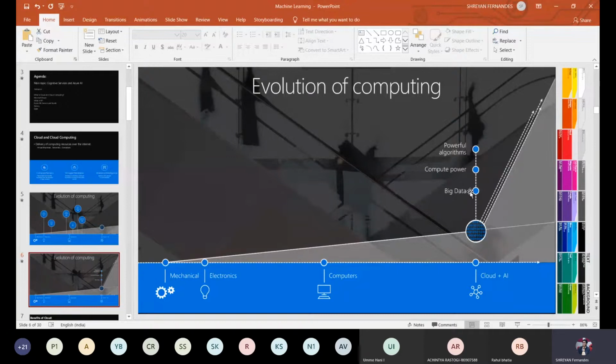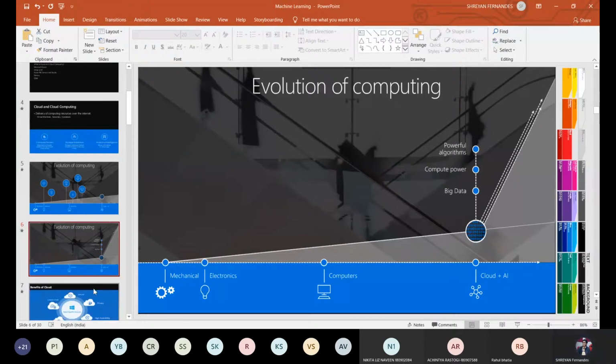Then comes the next step: compute power is ready, and the data is ready. So what is the next thing? The next thing is powerful algorithms, to train on this data and do all the manipulations you want to get useful information out of it. All the data is obviously not useful information to us, so powerful algorithms are needed. We'll see a couple of basic algorithms today, like the two-class decision tree. But again, there is a huge scope for development of powerful algorithms.